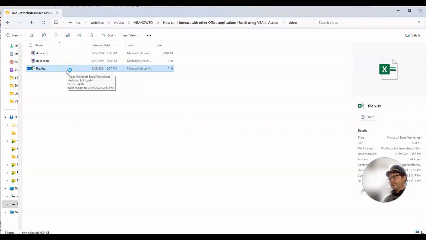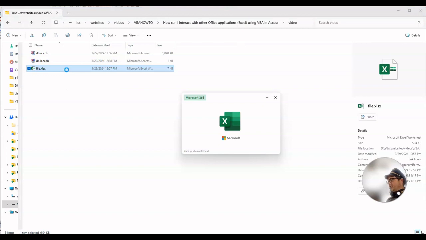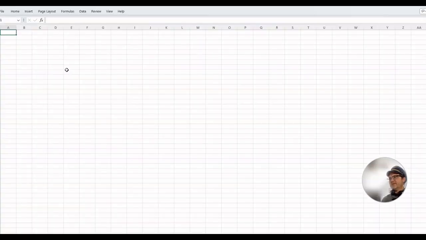That's going to be the one I write to, and I'm going to open this up. See, that's why I use OpenOffice, because it opens a little bit faster than these Microsoft products.